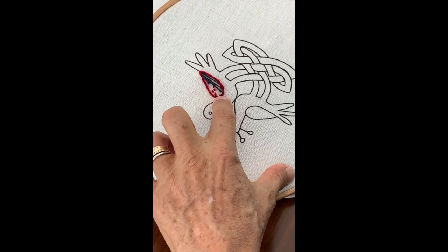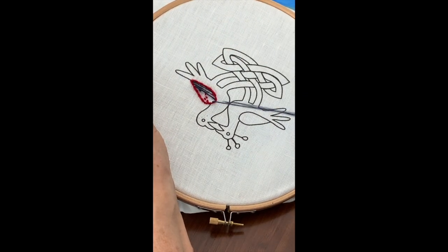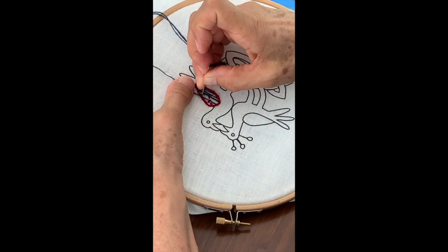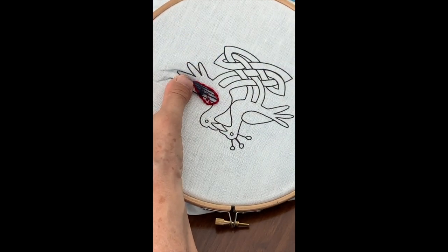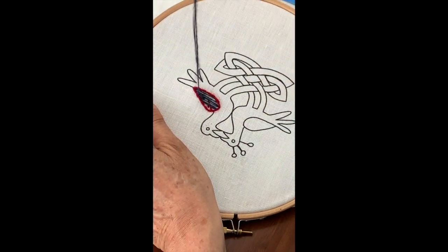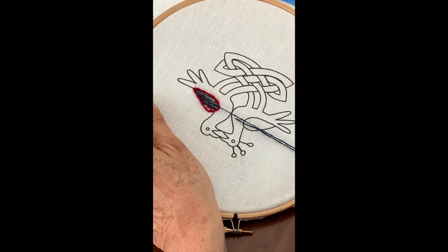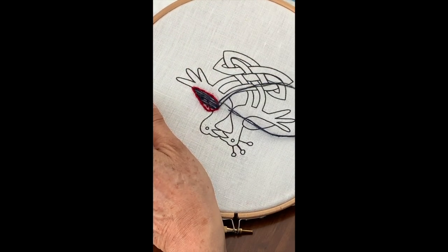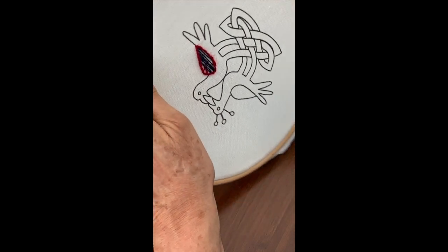Now sometimes we need to push the outline stitch back in order to give a clean line if the outline stitch is leaning over the linen field. So use your finger and push back, and then continue on. And keep on going with our filled in stitch, and it starts to look beautiful and rich and give that lovely color that is the hallmark of this work.